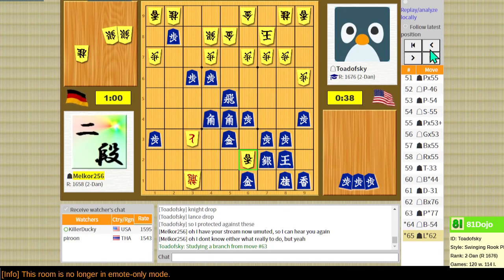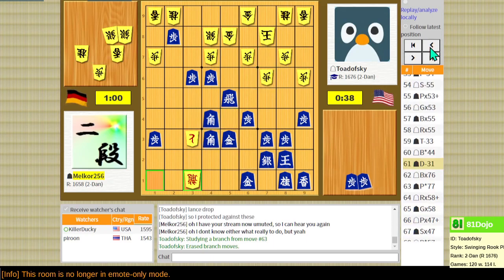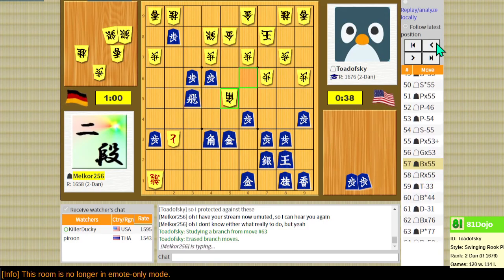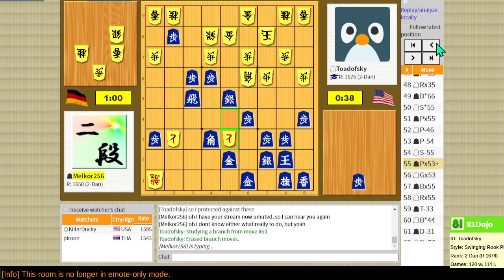So I probably have to back up here and reconsider what I'm doing. This is probably just dumb. And maybe I need, well, this is hanging, so I have to back up a bit more, I guess. But I don't know. What was my last move? Taking the bishop. What was my move before that? Taking this tokin. I debated ignoring this tokin, and maybe that's what I should have done. But my position still sucks.